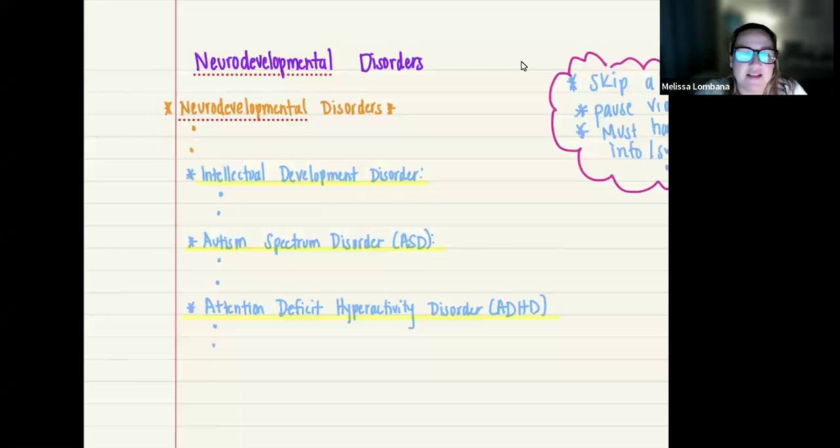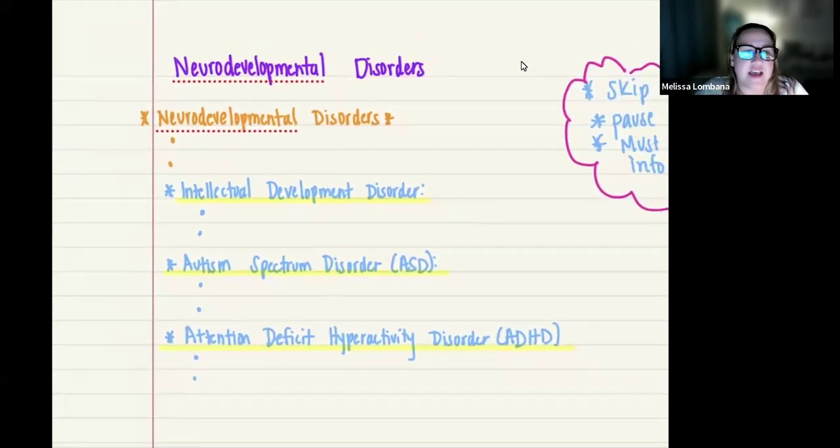So what exactly is a neurodevelopmental disorder? And the first thing you need to write down is that this is basically a condition that is associated with the central nervous system and its functioning. Okay? And this is when it usually begins, in early childhood. And this is usually when you see kids that are sometimes months, if not a year old, 2 years, and a little bit older as they get.